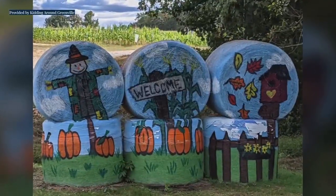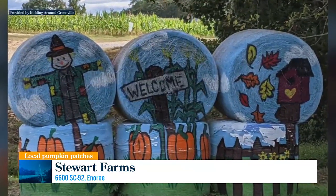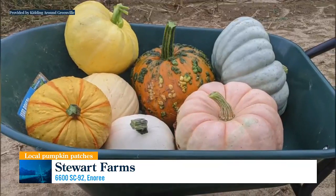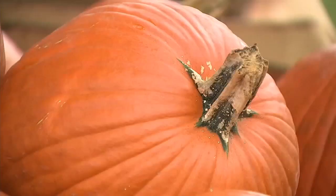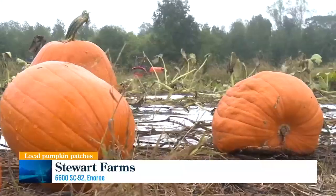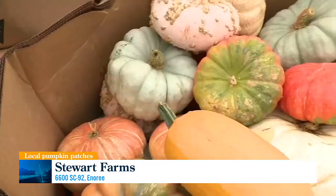Next, there's Stewart Farms in Inman, which also features one of those Get Lost with Reba corn mazes. Stewart is so nice — they have a you-pick patch, so you can actually cut the pumpkins yourself if you want to, with tons of different varieties of pumpkins there. They also have a fun maze, and at night they have a big boo maze where it's not super scary decorations, just kind of a little spooky, and they have a wagon ride. So if your kids want to do something Halloween-ish but you don't want them to be scared, that's a good option — a good level of just spooky fun.